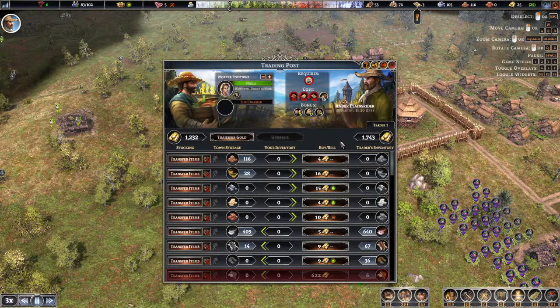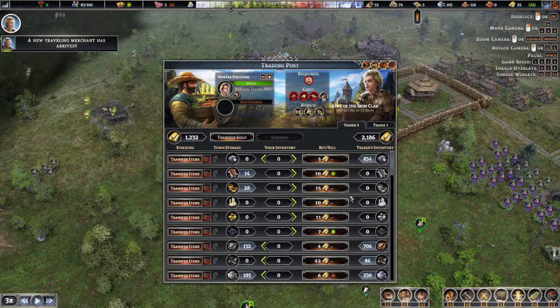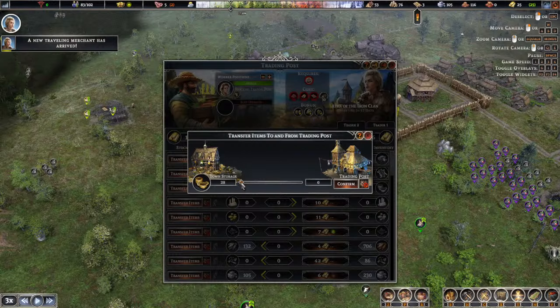Yeah, they're gonna go work for the wolves instead. They're gonna get outsourced by the wolves. Okay, okay. I'm gonna sell some of this stuff.